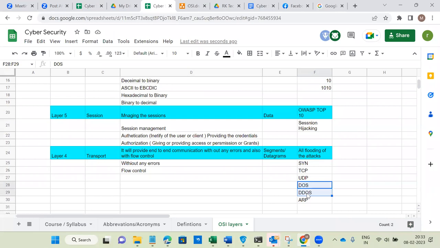Denial of service. Denial of service as per CIA triad, which issue? Is it availability? Yes, perfect. It's an availability issue. Example, whenever you are trying to access any website, unfortunately, that application is not available. 404 error, or maybe 504 error. Service is unavailable. So as per CIA triad, confidentiality, integrity, and availability, denial of service is an availability issue. I already discussed this one.